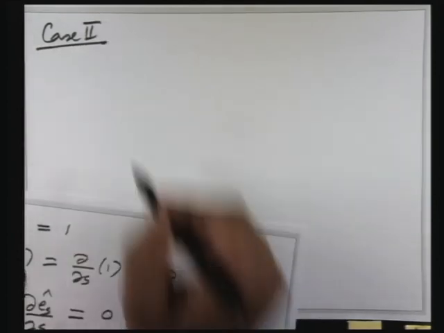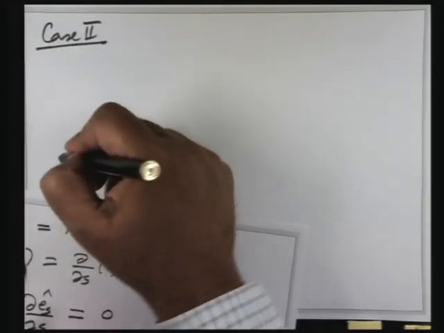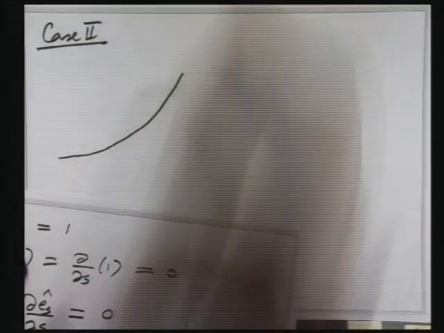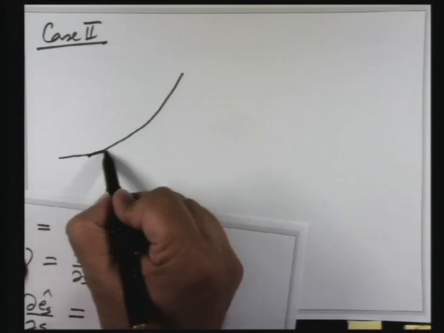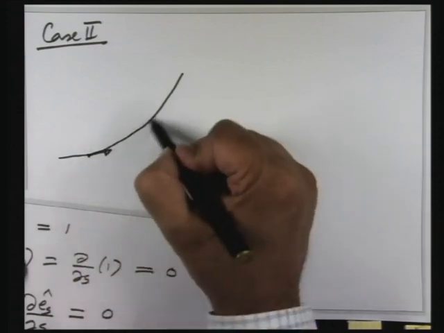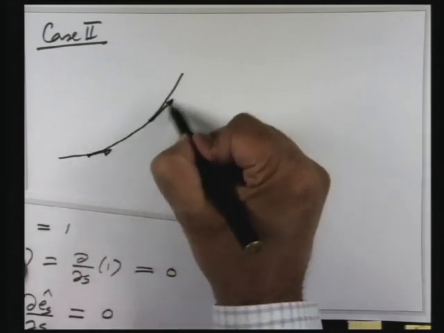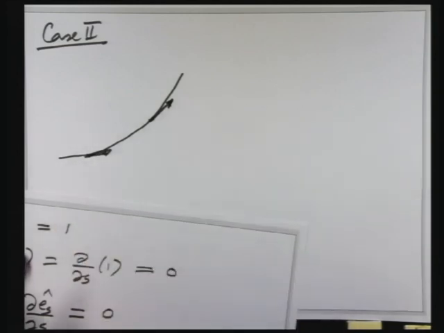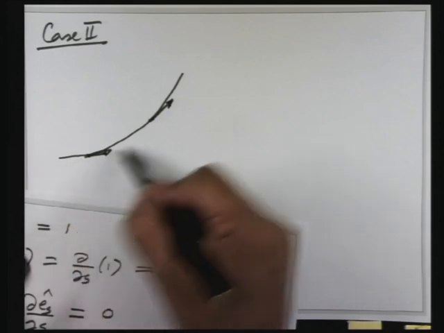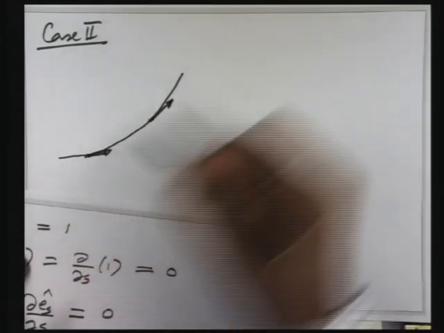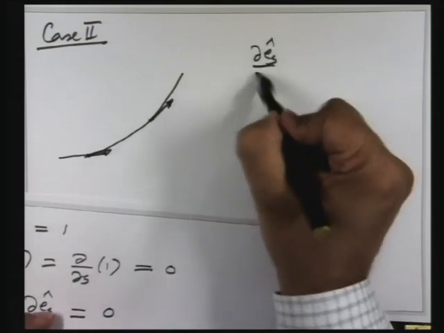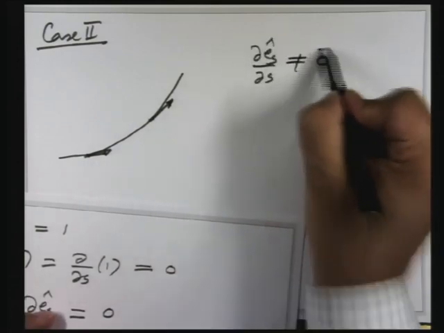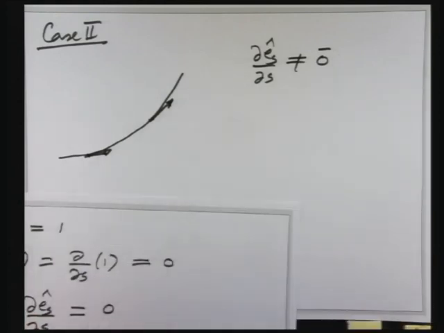Now let us look at case 2. I will take a simple case. Suppose you have a streamline which is an arc of a circle. Now if you look at the es at this point, it is in this direction. If you look at the es at this point, the magnitudes of these two vectors are the same, they are both 1, but they are pointing in different directions. So the es vector is changing with distance along the curve. So here your del of es del s is not equal to 0. So let us try and find what it is.